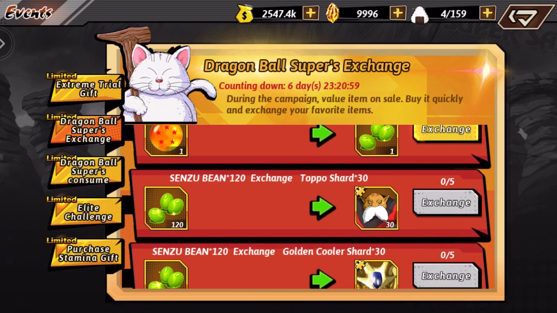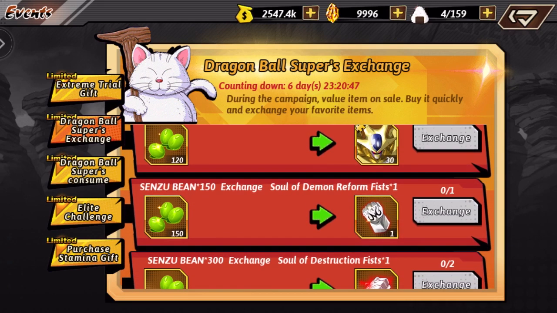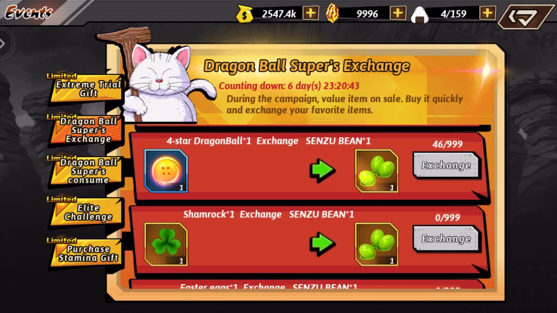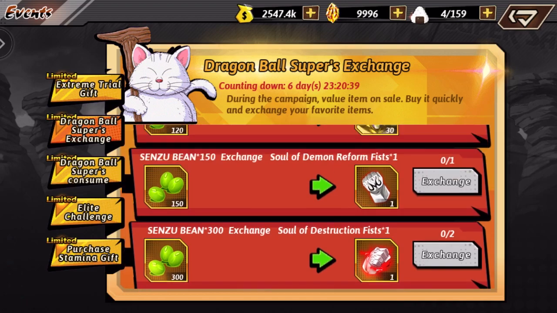So now these 5-star Dragon Balls, I will most likely also convert into the Senzu Beans. I don't think I'm going to be able to get any of these characters, because you're going to need a lot of Senzu Beans in order to redeem them. As you guys know, you're going to need 150 shards of them in order to get an SSS character. But that's pretty cool. Just showing you all the things you can redeem it for.